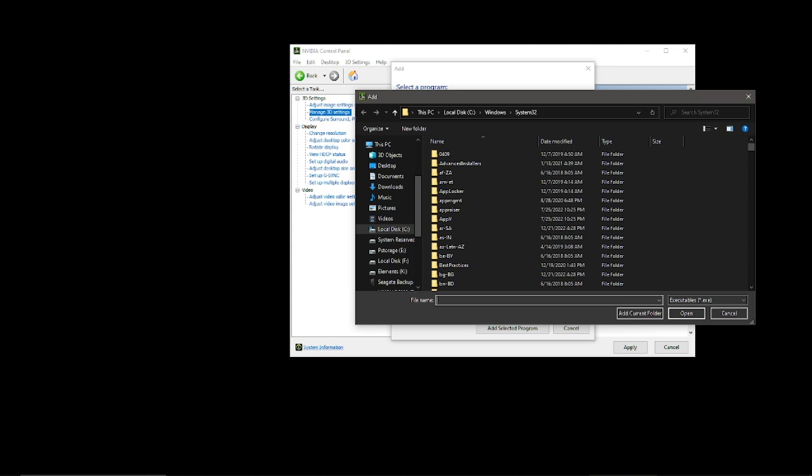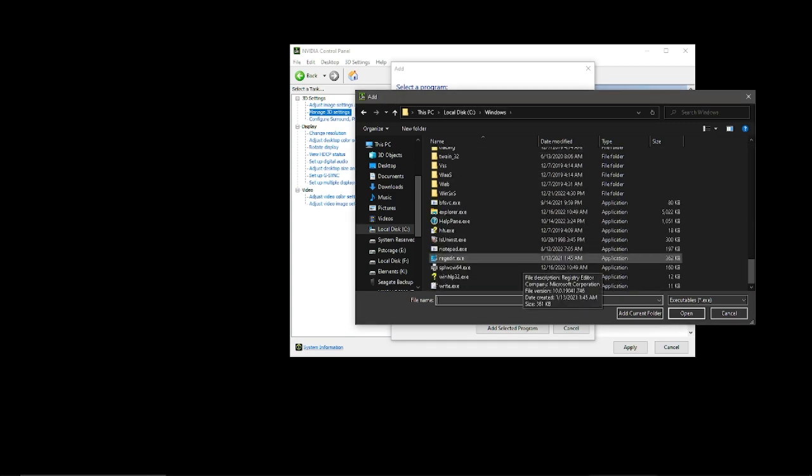I'll copy and paste that into my Explorer bar, and in just a moment you should see it pop up, and then I'll click on flightsim.exe and OK, and that will allow me now to create a profile within NVIDIA's custom drivers specifically for Microsoft Flight Sim.